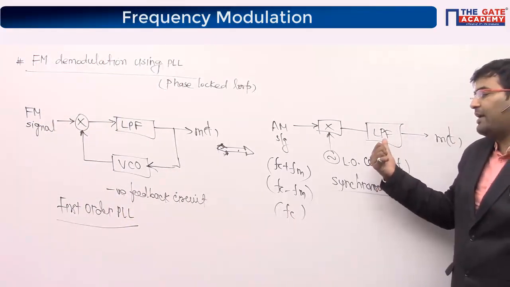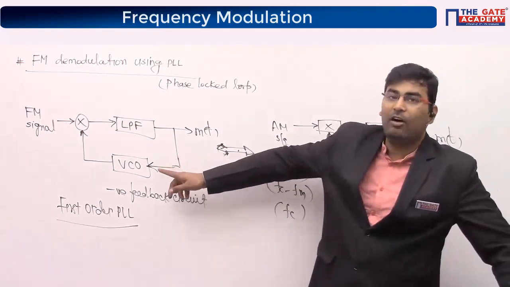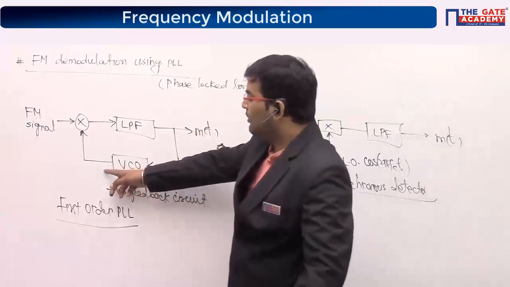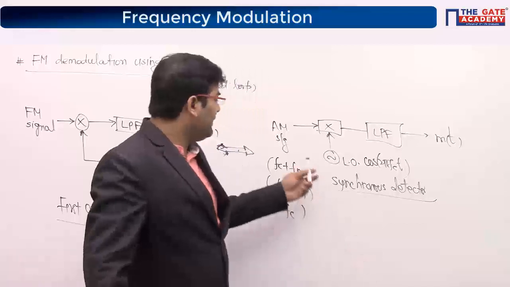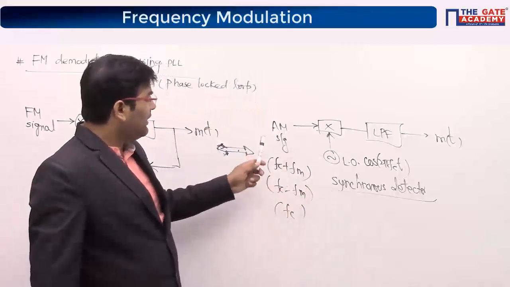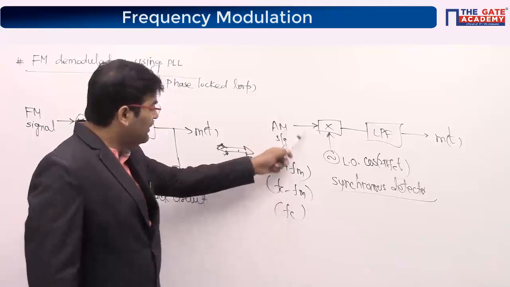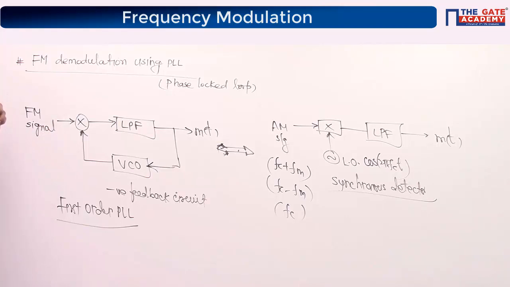We don't have a feedback because here the frequency is constant. Here the frequency is varying all the time. So in real time, we also have to get a mixer with the same frequency that you are getting, right? Here we were getting the same frequency because it is fixed. FC is fixed here, and you are getting FC plus FM. But this part is not as it is here, right? Here the frequency is changing all the time.